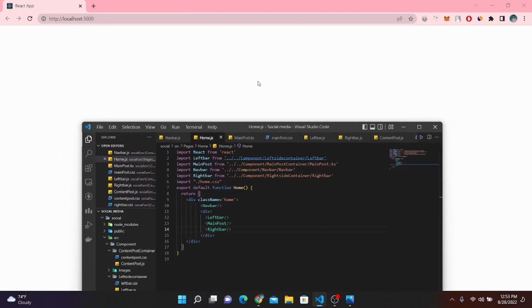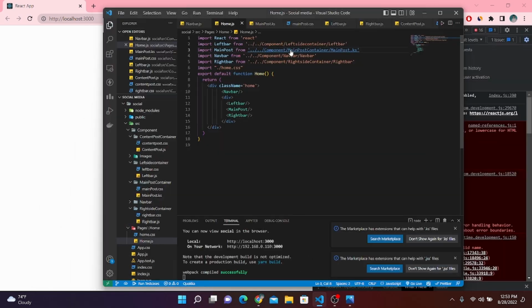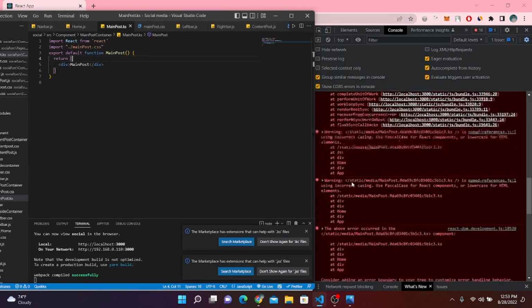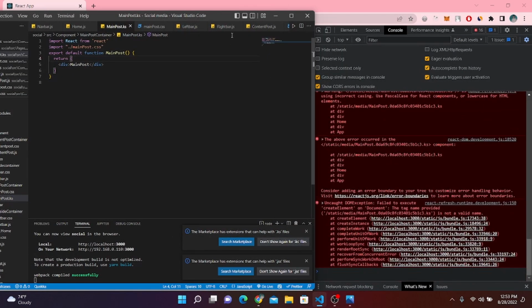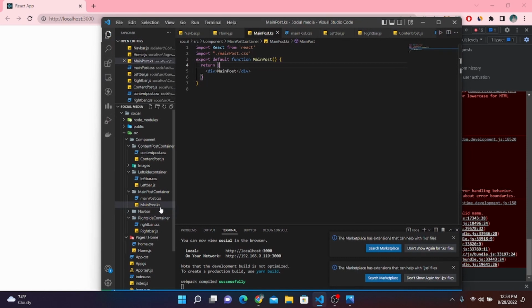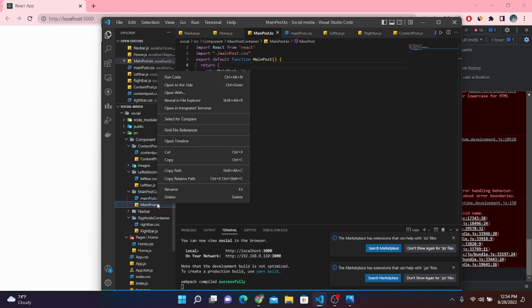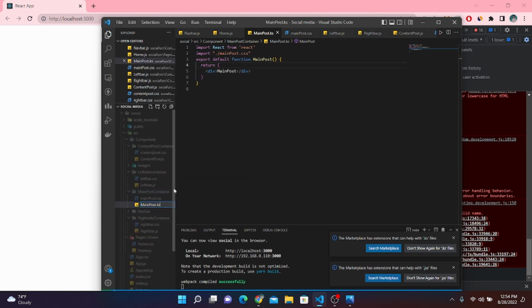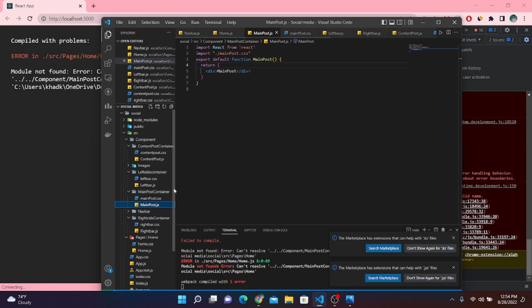Let's save this. Okay, so maybe I got some problem here. Oh, sorry for that, because I just added jsx rather than js. Because of this I got this problem. Again, I just wrote a j not k.